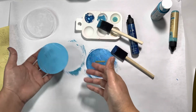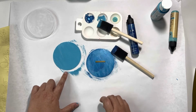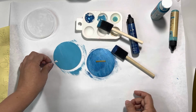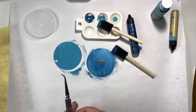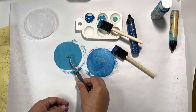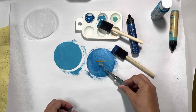Still wet. I want to say this color. I think this color will go better. Of course, I have to put it in the wet paint. Yeah, I think I like that color better. Well, I guess both of them would look nice.